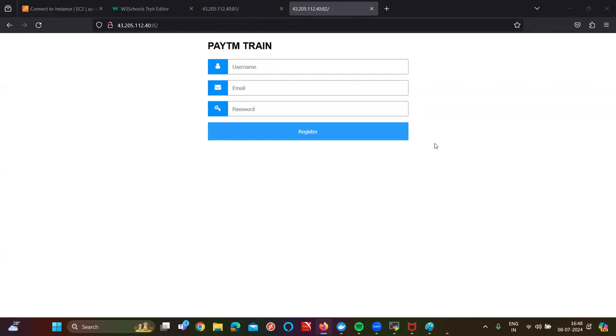And online, even though you can check it with the port number 81, you will get movies, and 82 you will be getting train. Same public IP address. Got it? Fine. Okay. Now keep the IP address like this only. In future, I'll show you 83 and 84 also.